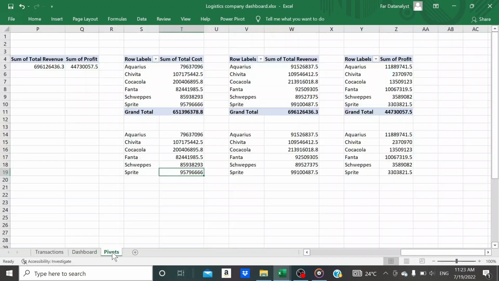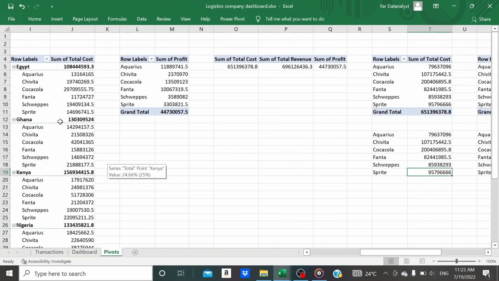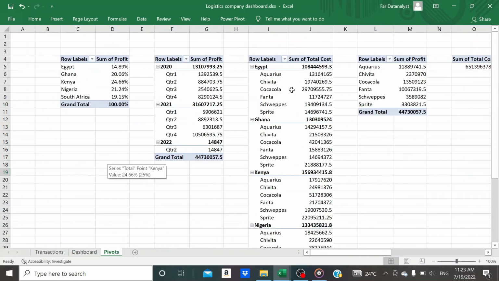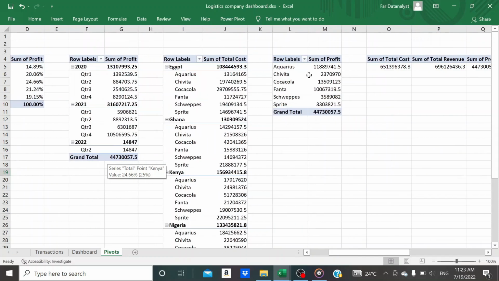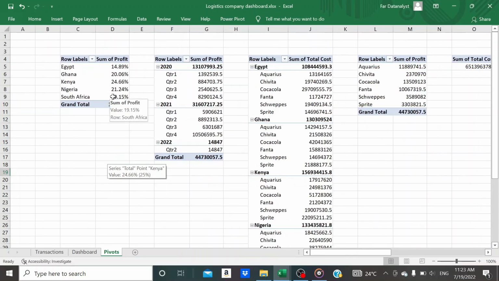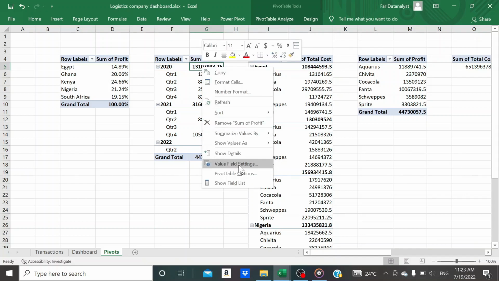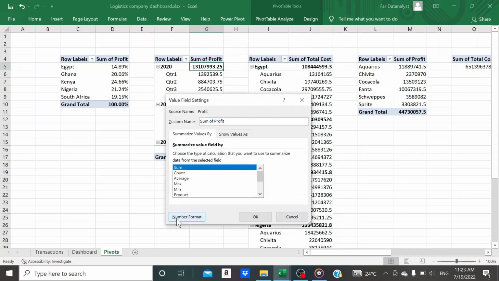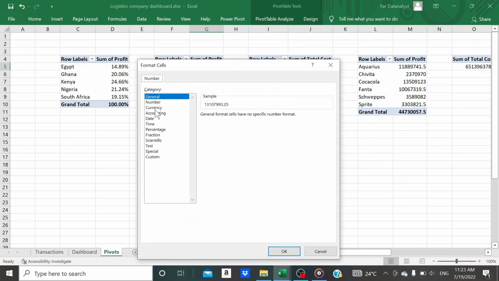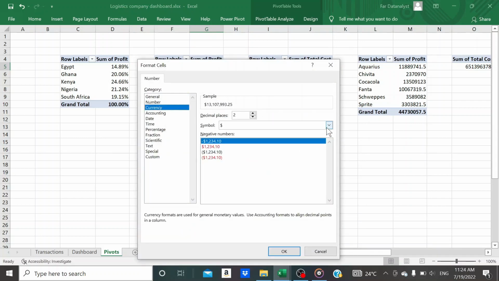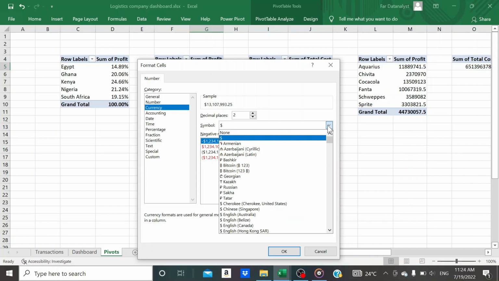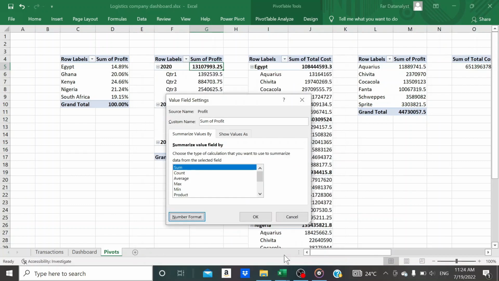All right, so I come to pivots. Then I'll be changing the formats for everything you can see here because these are monies and they're actually currencies. So I'll be changing the format of every pivot table here, and I'll quickly be naming all my pivot tables also. So I'll just come to this. So click any cell inside of the pivot table, then you right click, then come to value field settings, then come to number format. Good. Then you come to currency. Then you locate the Nigerian naira. But I think this is in dollars, so this is okay. So we'll just leave it as dollars.